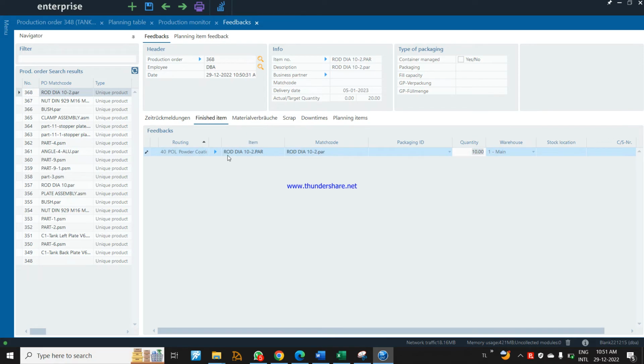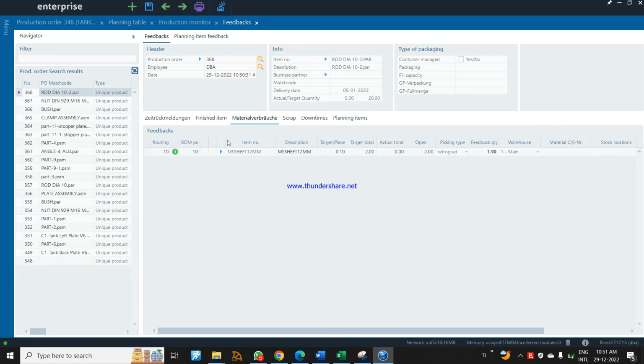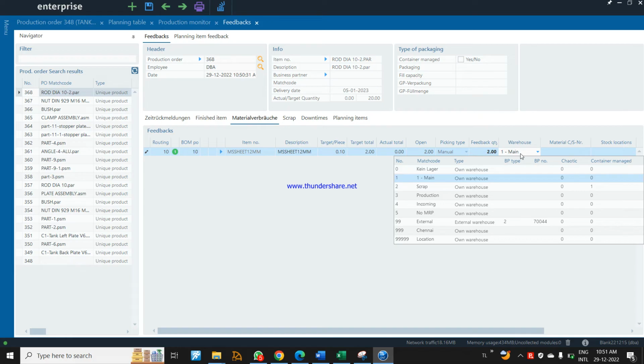We didn't make this item a serial item or batch item, otherwise we might have to provide the serial number for this. This item is going to be debited of this many quantities. If we want to change it, we can change, maybe we can make it 2 or something. Here we can select the warehouse.